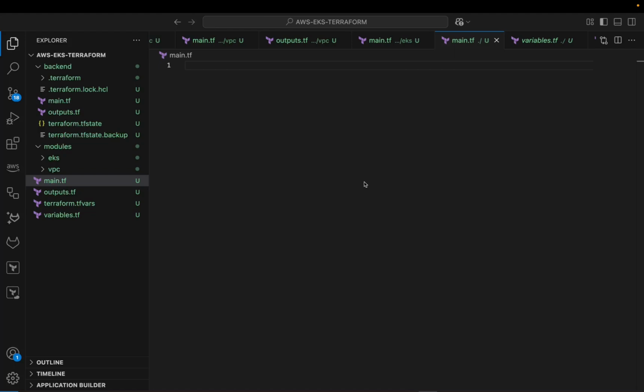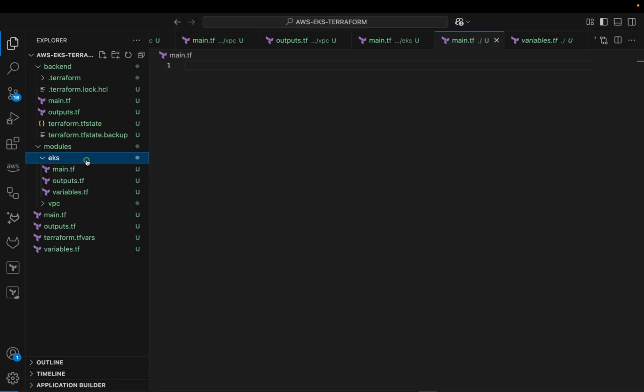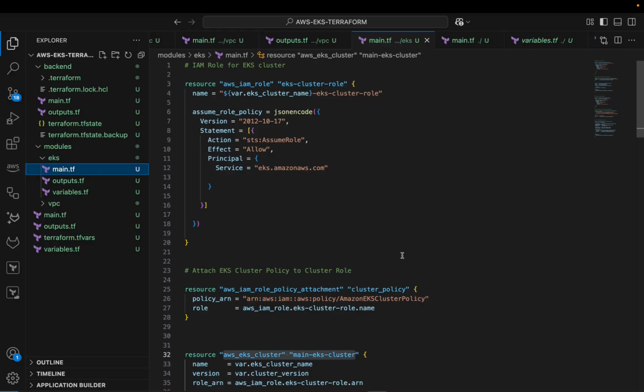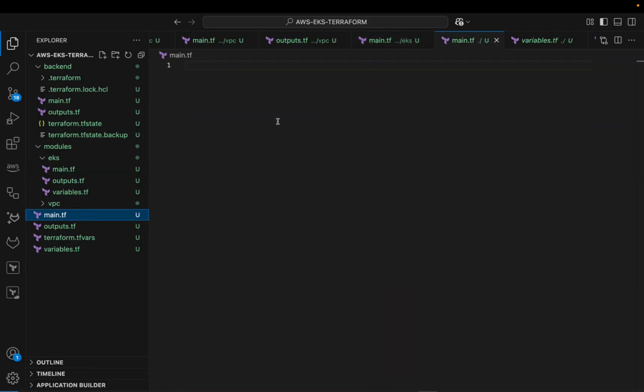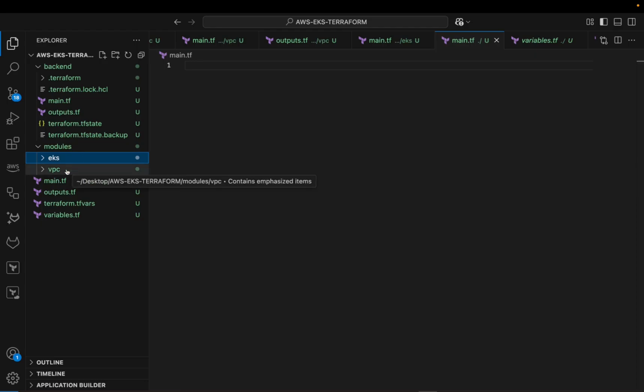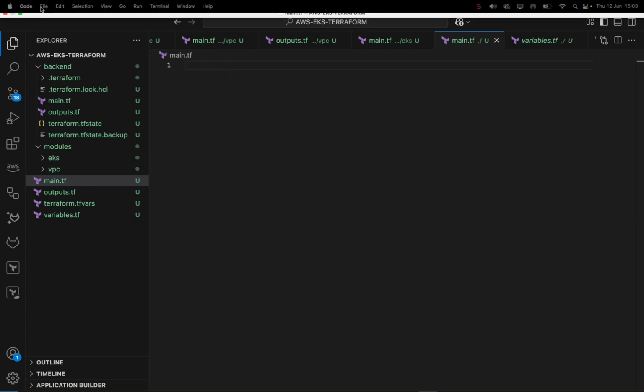So in the previous video, we were able to configure our EKS cluster. We have the configurations already defined, so in this video, let's go ahead to start calling the modules. We have EKS and we have VPC. Without calling our module, it's as good as not having the module. So we need to call the module so that the resources can be provisioned for us, and this is where we do it. We call it from the root directory.